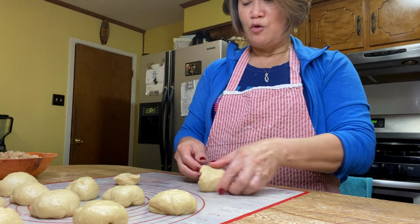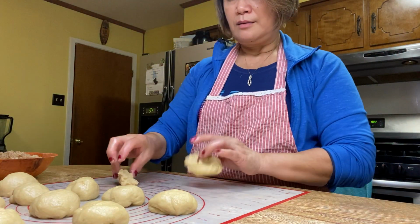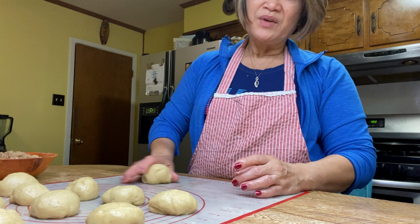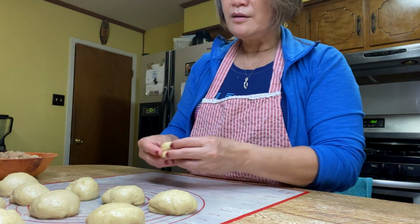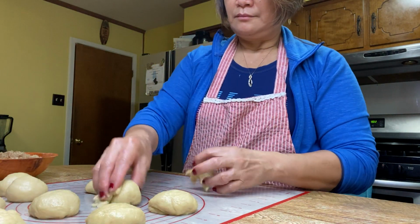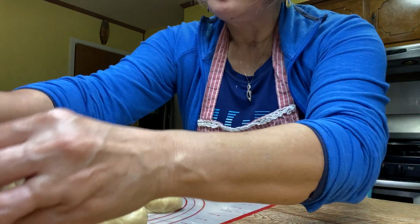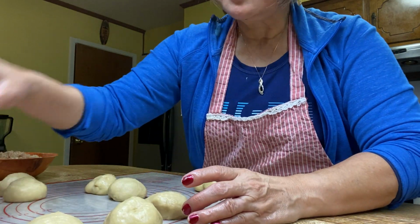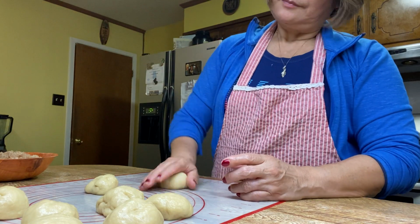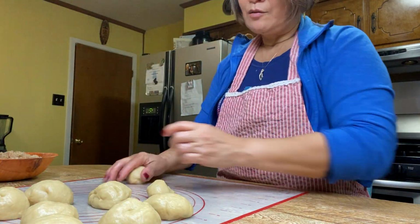I think some of them I sliced small. All I've been doing is making bread today or tonight, whatever. Okay, 1, 2, 3, 4, 5, 6, 7, 8, 9, 10, 11. It's about 12. I think some of them I cut small.